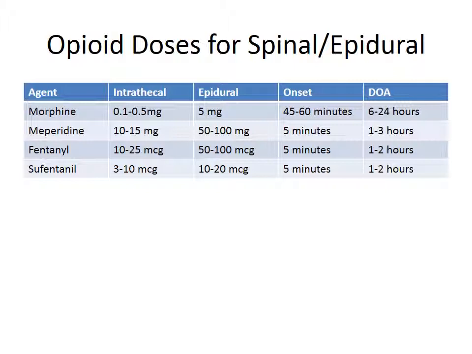Fentanyl and sufentanil produce rapid analgesia with few side effects and short duration of action. A single dose of epidural opioids has not been linked to neonatal depression. However, caution should be used with repeated doses. Combination of low doses of morphine and fentanyl or sufentanil result in a fast onset and prolonged analgesia with fewer side effects.